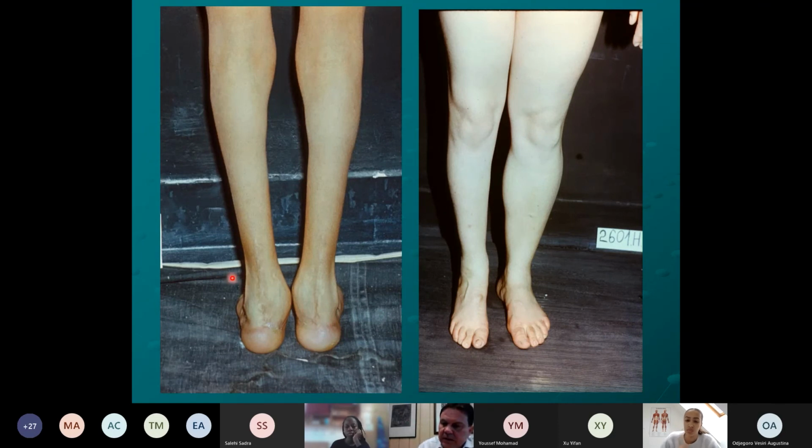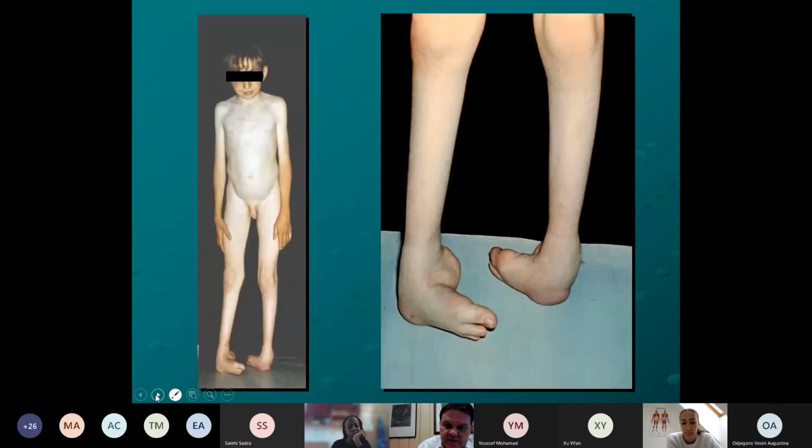It can be both. But you see on the unilateral side the big difference between the calf muscles. You see how this is the normal calf muscle, and you see this underdeveloped, weak, not so strong muscle, which will remain for the whole lifetime because it's an innervational problem of the muscle. And in the bilateral situation, you see how underdeveloped the muscles are on the calf, which results in the deformity of the foot. If you don't treat it, this happens.